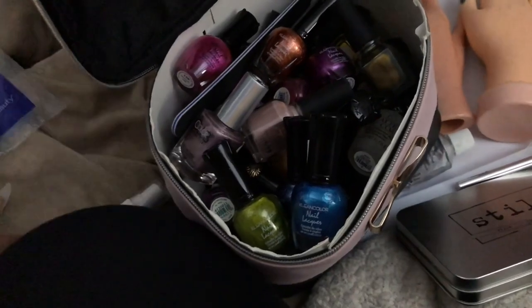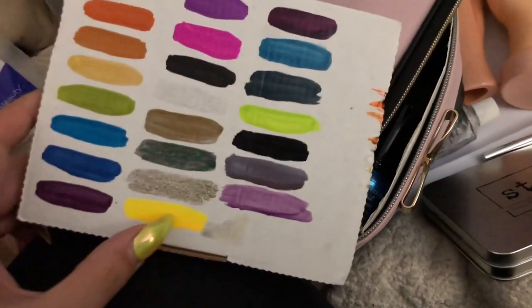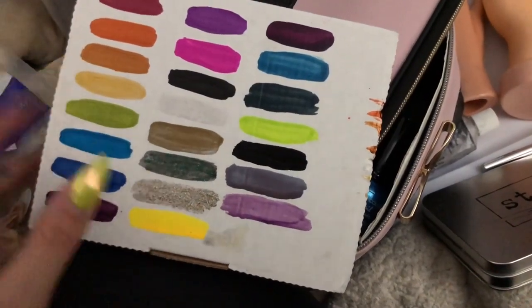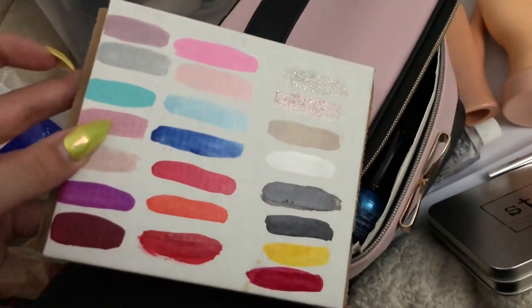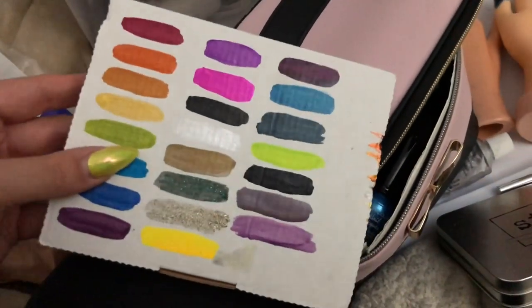So, other ones, you know, nail polish can get really expensive. The holographic ones are more expensive. The Cirque ones are more expensive, which I think is this one. And I forget which other ones. But I like to have a little bit of a range, so for any kind of mood of nails.